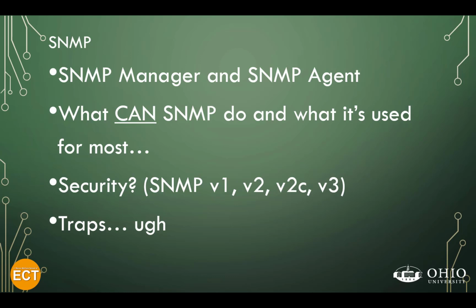And earlier I talked a little about security. Here I've got version 1, version 2, version 2C, and version 3. And version 1 had very little security. Version 2 came along in the early 90s. Version 1 was made in about the mid-early 80s. Version 2 came along in the 90s and added a layer of security, but it was difficult to implement.